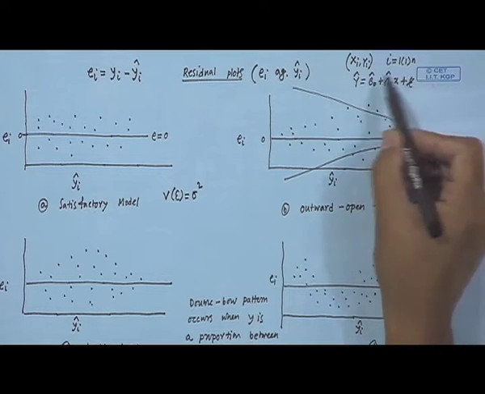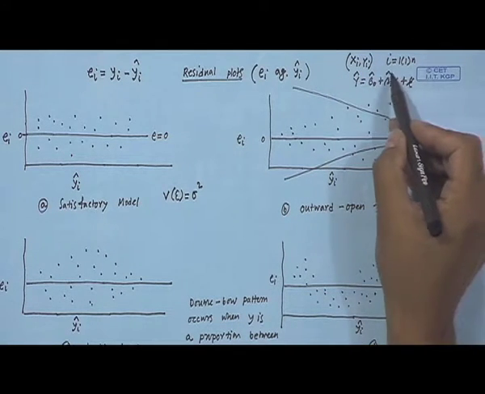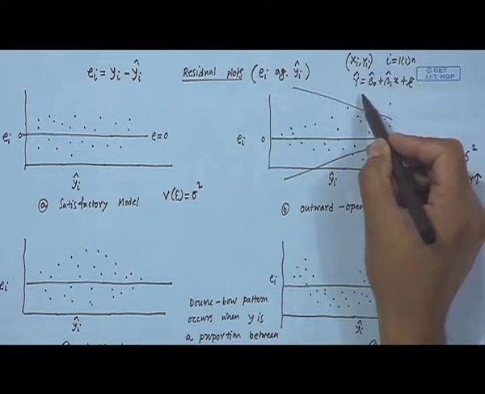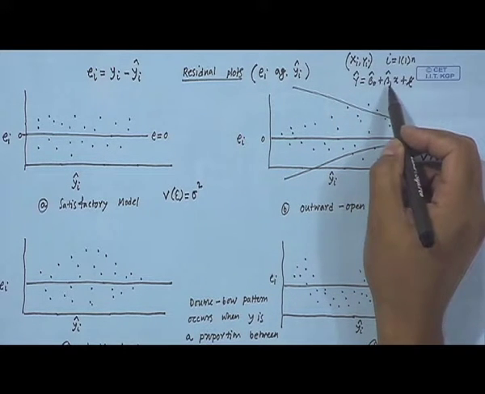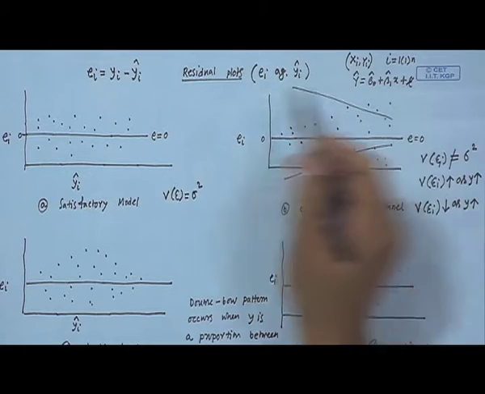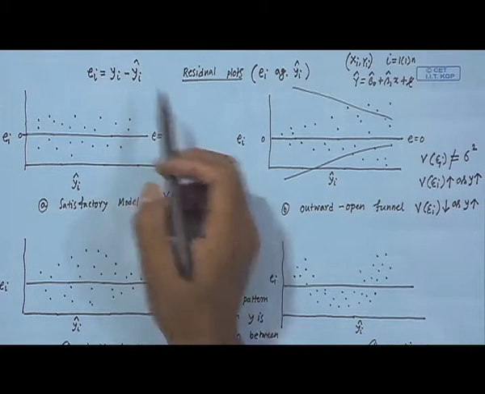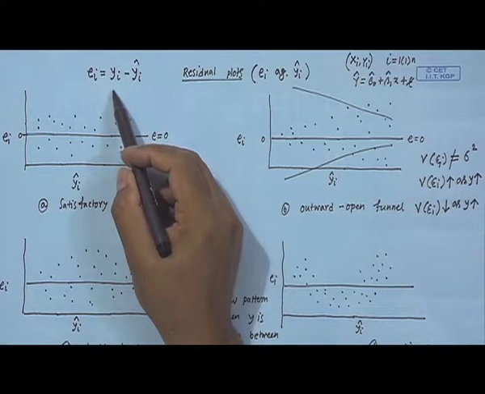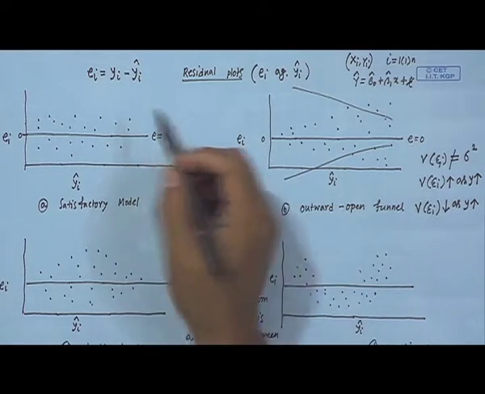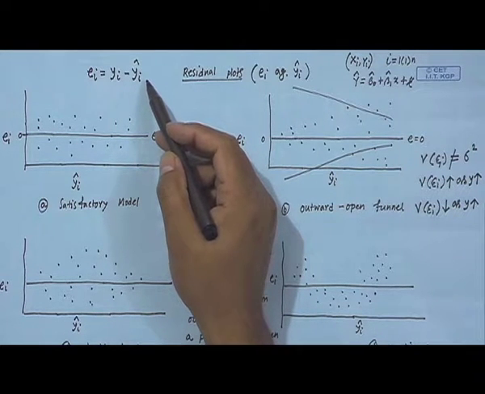So, suppose you are given a set of observations y i, x i. So, y i is the response variable and x i is the regressor variable, and you are given n observations, and then you know how to fit a simple linear regression model like this. So, y hat is equal to beta naught hat plus beta 1 hat into x, and once you have this fitted model, you can find the residual. The ith residual is y i minus y i hat. So, this y i is the observed response and this is the estimated response, and e i is the difference. This is called the residual, and more specifically this is called the regular residual.